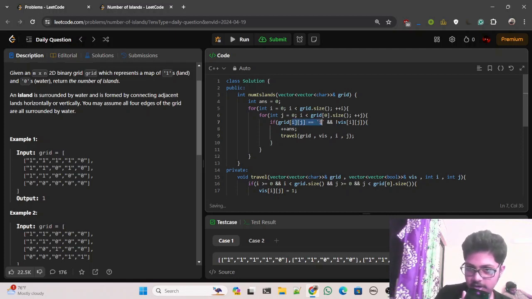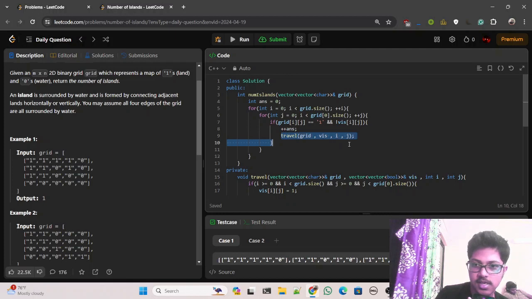The first time we get an unvisited cell, we'll increment our answer and visit all the cells that are adjacent or that are connected to that cell.